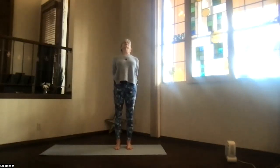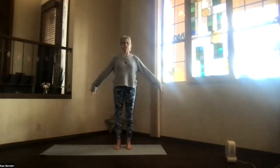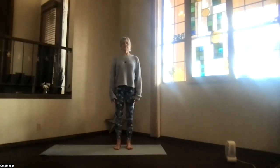Stretch your head back and your shoulders down. Take a moment lifting your heart, just breathing. And then inhale upright, release your arms. Feel that body beginning to warm up a little bit.